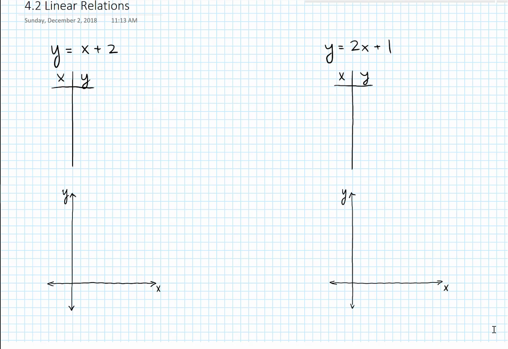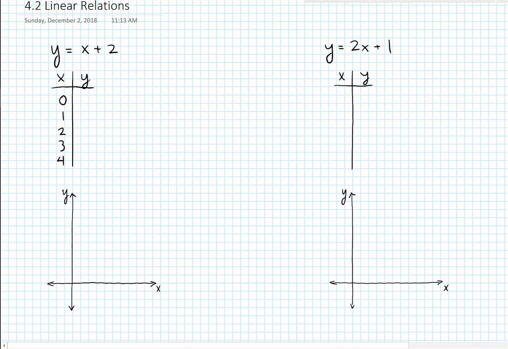Well, quite frankly, you can choose any x values you like, and then based on the equation above, you can decide what the y value is for any given x value. But if you want to make your life easy to actually graph this, you want to pick some sensible x's. So let's just pick the values 0, 1, 2, 3, and 4. And that allows us to very easily calculate the y values.